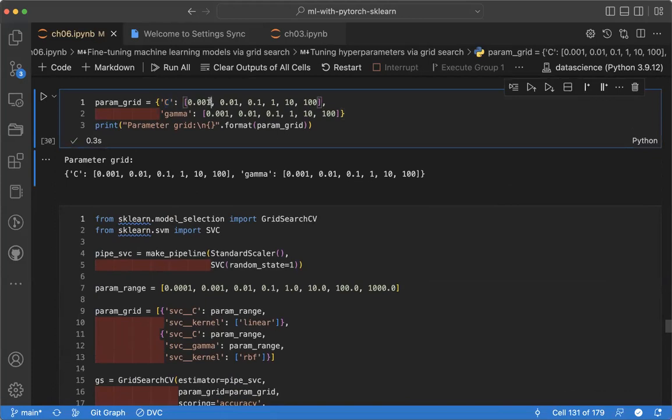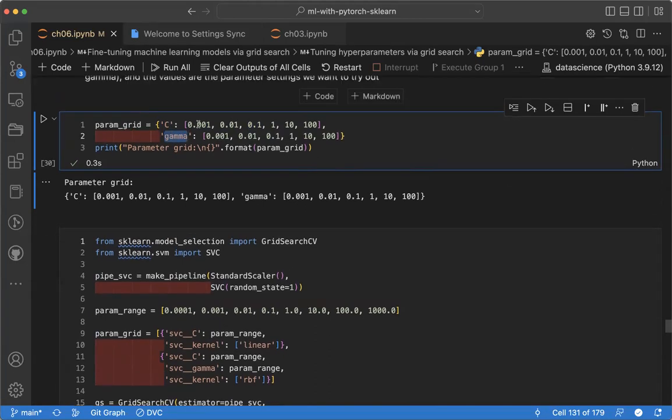Now for the regularization parameter, I can test with this, this, this, and this. So I can provide different values of C that I want to use. I can also provide different values of gamma that I want to try on my model here.